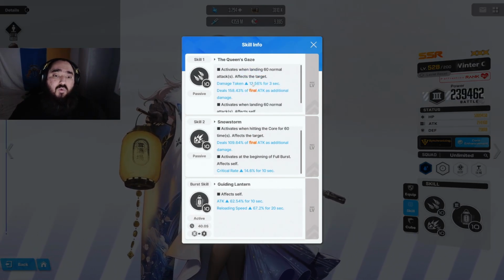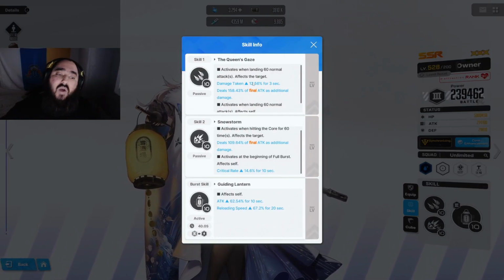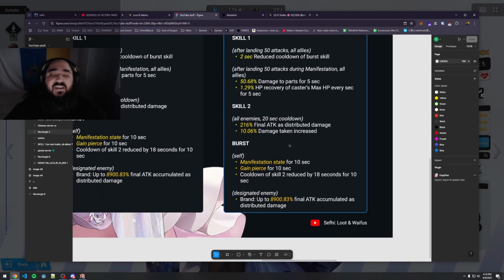I don't remember what percentage Lud Mommy is doing, 12%. So pretty similar to Lud Mommy, but Lud Mommy will keep this 100% through the whole fight, while Dorothy will only get this 100% uptime while bursting. Still a really good change. And then lastly, her burst remains the same. She gets the manifestation, pierce, and of course the brand with the same percentage.